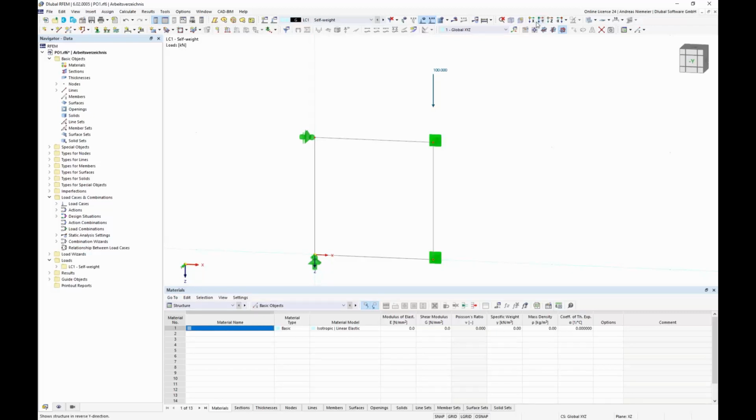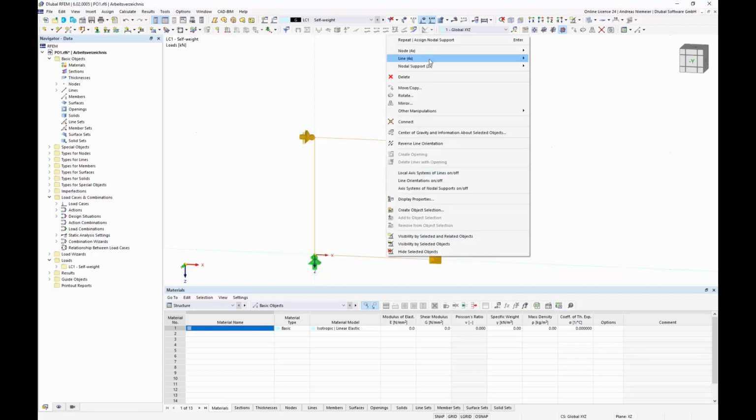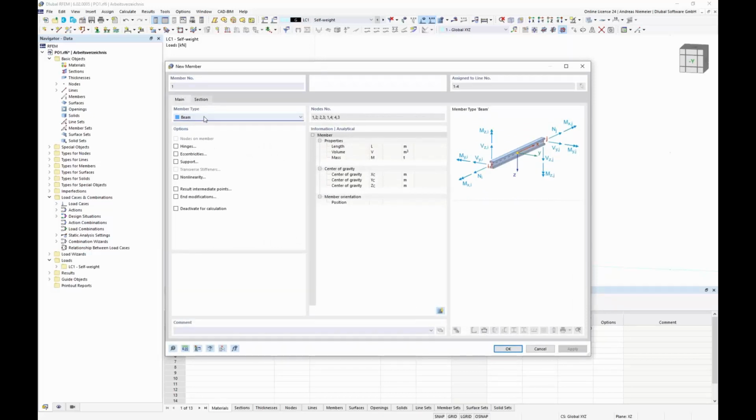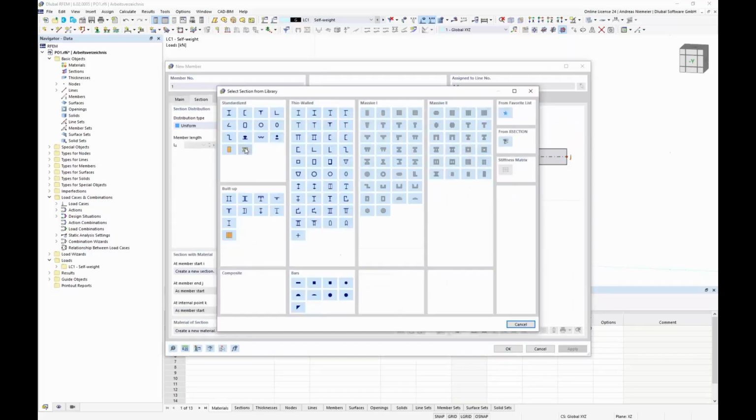So if you see this load and you see these supports, our task is how we can carry this force down to these supports. I can create here now, for example, a wall or a member cell or a mixture of both or a solid. So everything is possible. But for explanation today, I use simple members. So I select all 4 lines and assign a member here. So go to options, member, take here the member type beam and assign here a cross section.